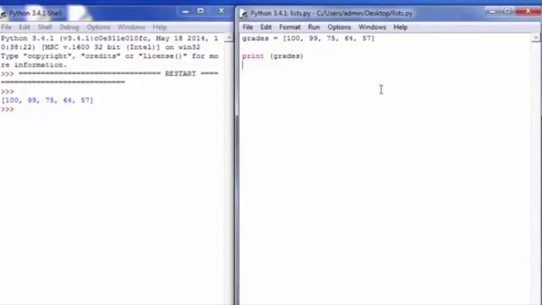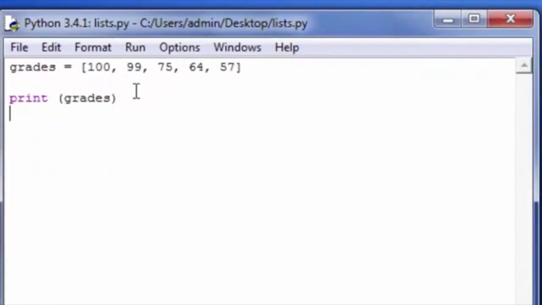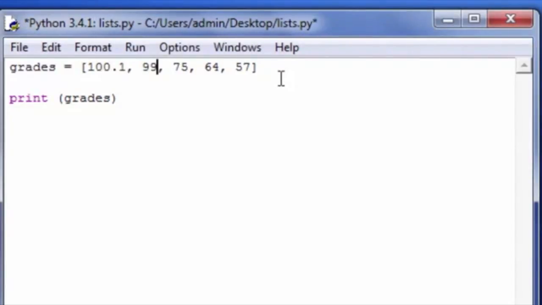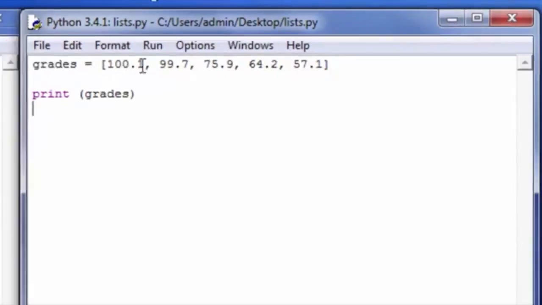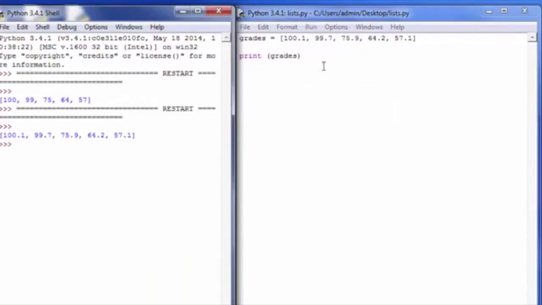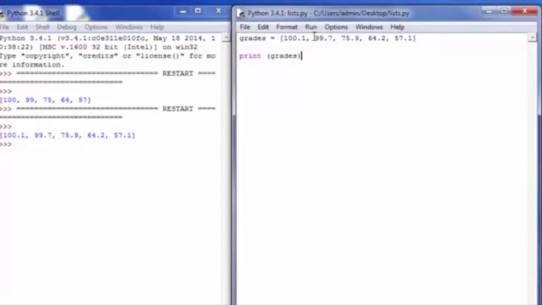So let's go through some of the basics of what you can do with a list. A list can store any number of values separated as a comma-separated list inside of a series of brackets. Those values could be a mixture of data types. So this is a list of integers, but we could change this. We could make them all floating point numbers if we want, 0.1, 0.7, 0.9, whatever. And that's perfectly valid. The list doesn't discriminate as to what sorts of data types it can store. We could also mix data types inside of here.